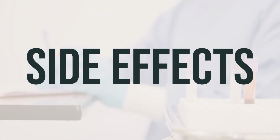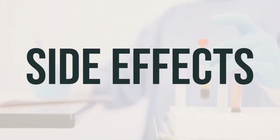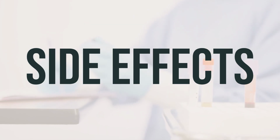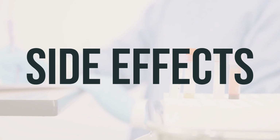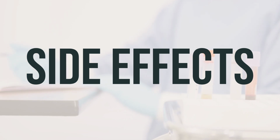Additionally, be on the lookout for any unusual skin changes as this medication may rarely increase the risk of skin cancer. While taking Etrasimod, your ability to fight infections may be lowered, making you more susceptible to serious infections. It's important to seek medical help if you notice any signs of infection, such as a sore throat that doesn't go away, fever, chills, or painful/burning urination.